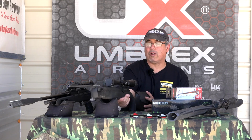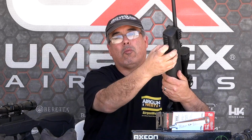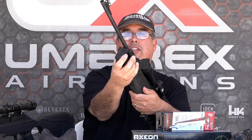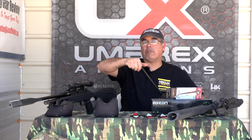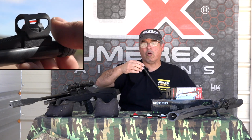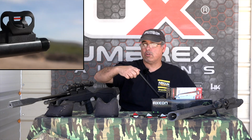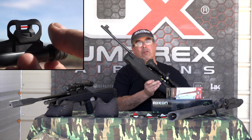So what you got here though, is now we have the rails already mounted here. Before, we had to go through some hoops to maybe put a bipod or something on here. Not anymore. We've got the rails. Additionally, and this is super awesome as far as I'm concerned, it now comes factory with a threaded barrel. So if you want to make this, which is already pretty quiet, super quiet, you have that option right out of the box, and you can do it really, really easily.